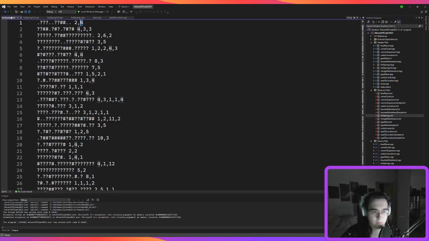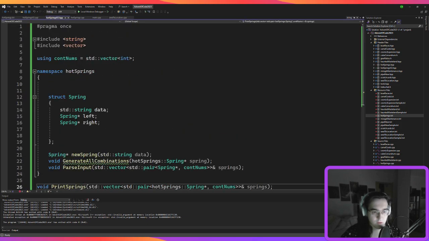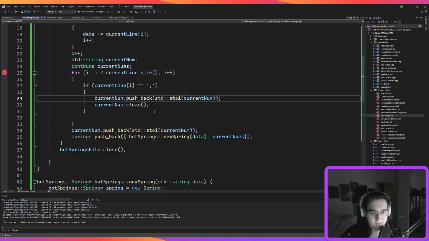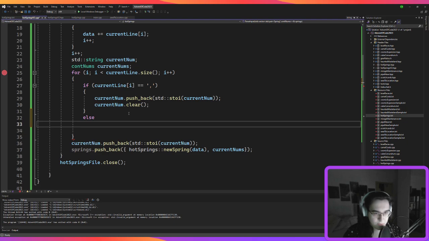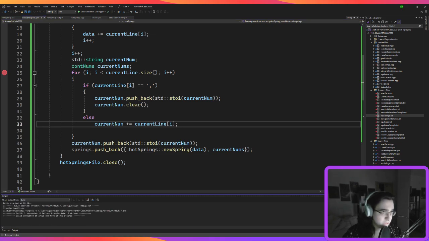Let's see what's the problem here. I forgot to add else current num plus equals current line at I. I hope it will work now. Yes, it seems to work. Let me show you.